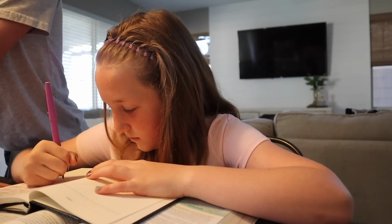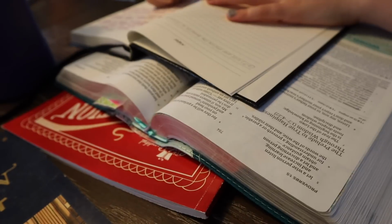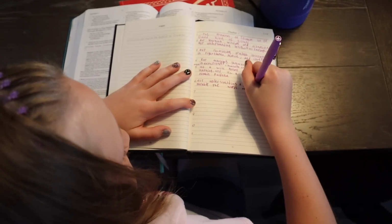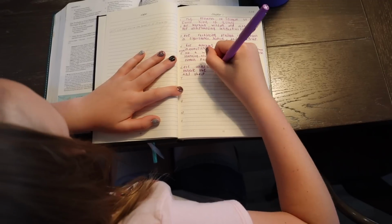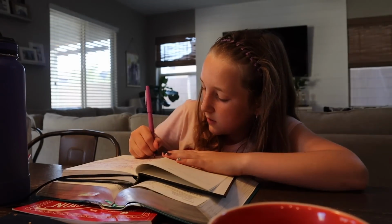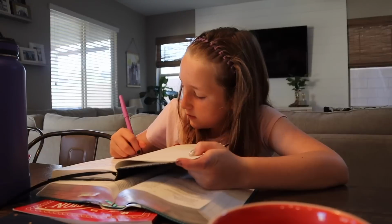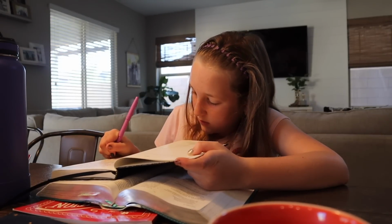She is starting off our school day around the table, all of us together as a family. She is copying down verses from Proverbs. I found these through my friend, and so we're killing quite a few school birds, so to speak, with one book. She's learning spelling, writing, copywork, scripture, and so every day my kids write down a varying amount of verses in the time that I give them as they read through Proverbs and then transcribe those verses down. So that is what we've been starting our days with. And I really, really love these little books. They are linked on my Amazon, but you can also find them on christianbook.com.